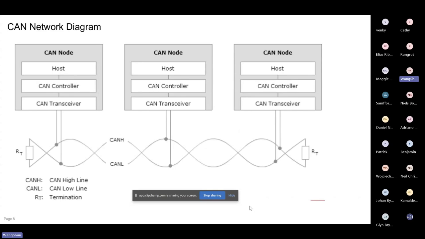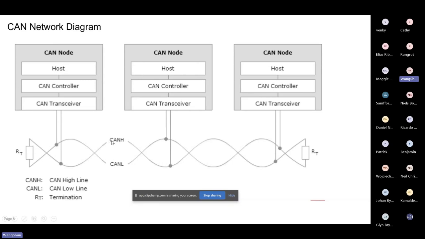Okay, so this is the network design. You can think of this CAN node as one of the ECUs. So you can think of three ECUs: one would be the BMS system, one infotainment, and one maybe a photo system. If they want to do the communication, there are two twisted wires.